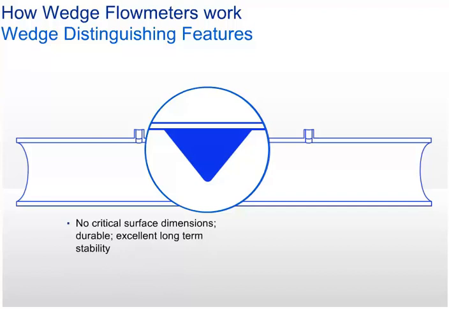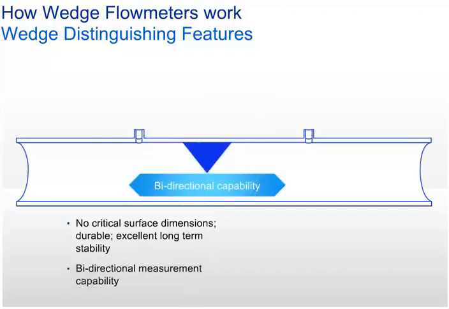This is a vast improvement over the orifice plate, because the accuracy of the wedge, unlike that of the orifice, is not dependent on the surface condition of the measuring surface or edge. Under correct conditions, the V element will last the life of the meter and will not need frequent cleaning or replacement. As the wedge restriction is symmetrical, bidirectional capability is available for interplant utility transfers, such as steam metering, or other applications where the process can flow in both directions. This can often remove the need for duplicate metering systems when two-way flow measurement is required.